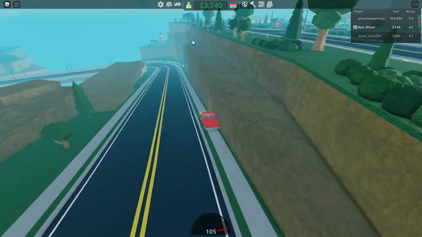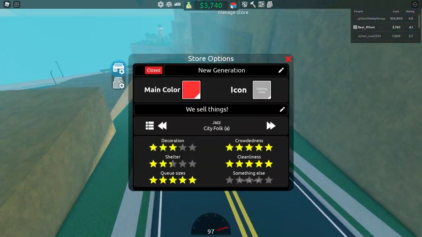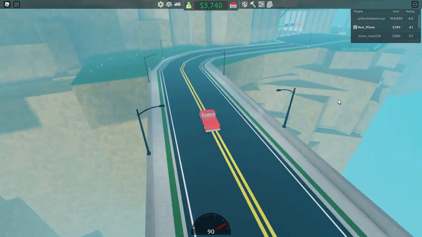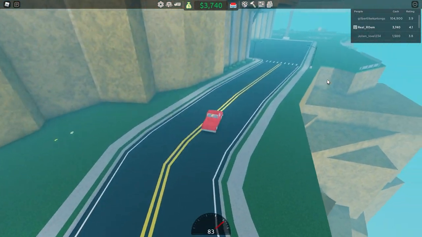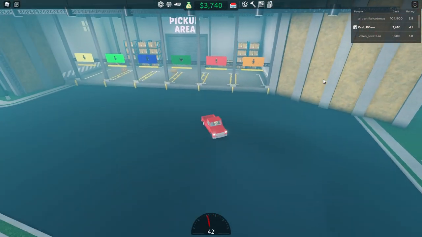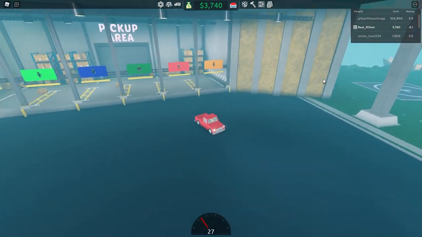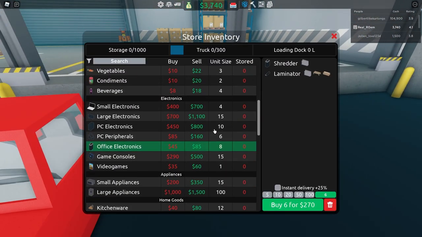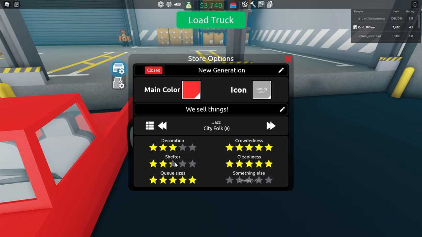Decoration, shelter. So now you might ask, why are the decoration and the shelter very poorly rated? Well, it is mainly because I don't have any items in my store. I don't have any items in my store? That sounds weird. So why are the decoration and the shelter poorly rated then, because I do have a nice looking store and I do have decoration, right?